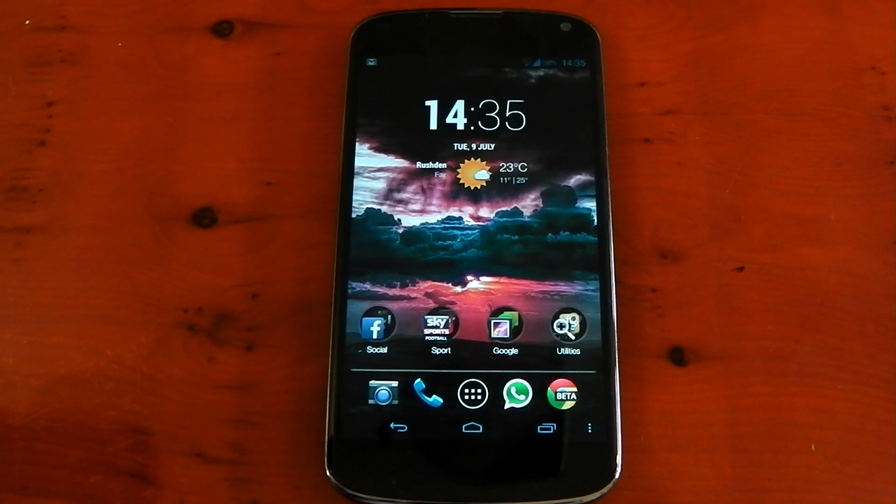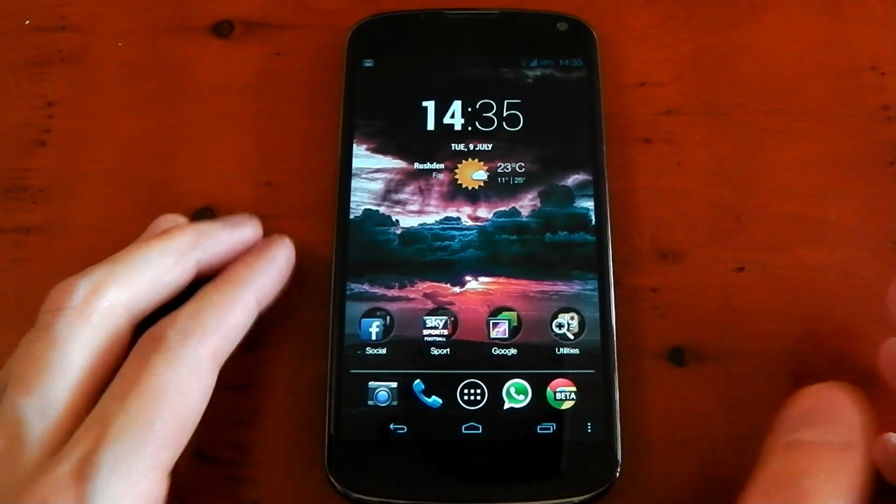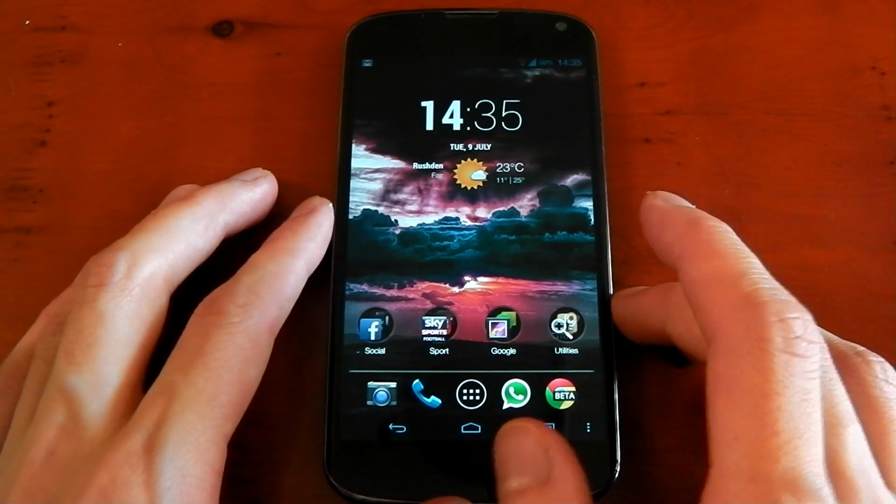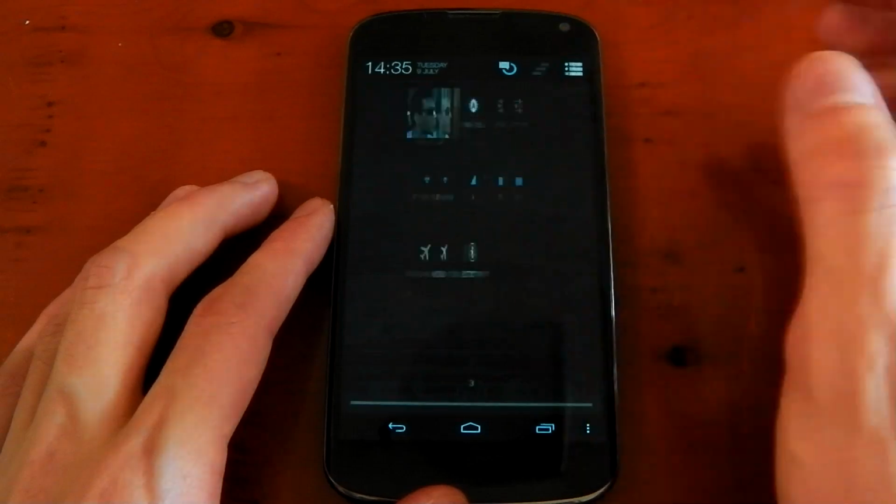They've also included CyanogenMod's Privacy Guard, which if you've never heard of, allows you to run specific apps in what is basically an incognito mode. So once you've selected an app to run in Privacy Guard, it won't have access to contacts, calendar, browser history, or messages. So it keeps all your data safe. So it's pretty good. If you've got a dodgy app that you don't quite trust, you can enable it in Privacy Guard and it won't have any access to your data.